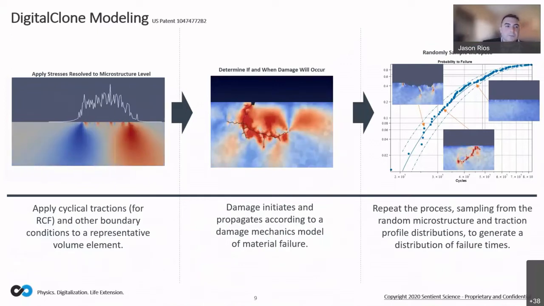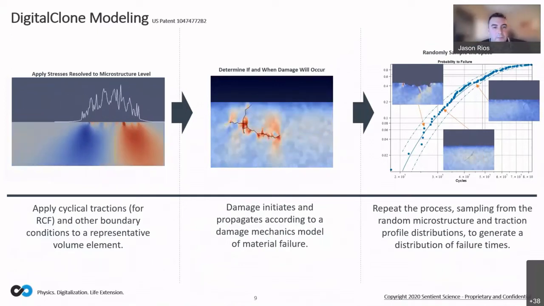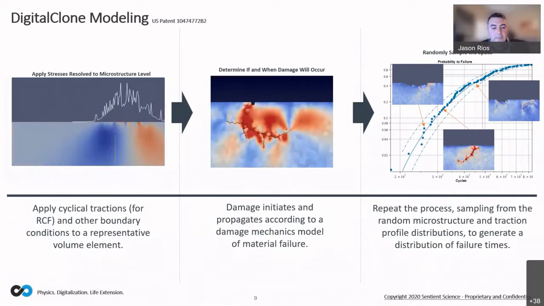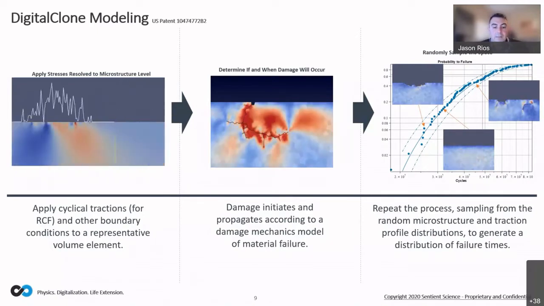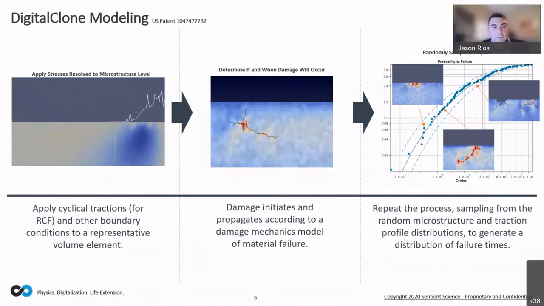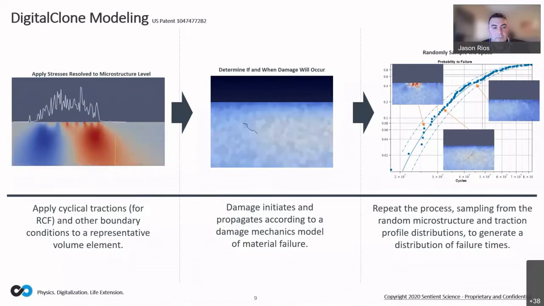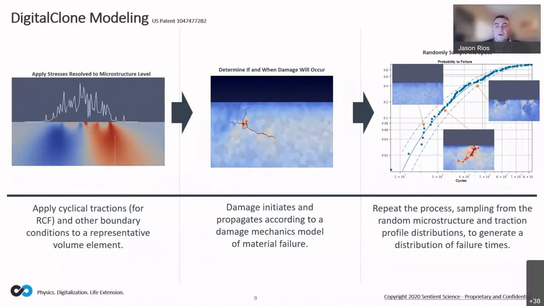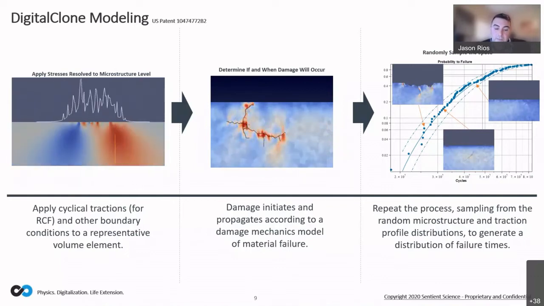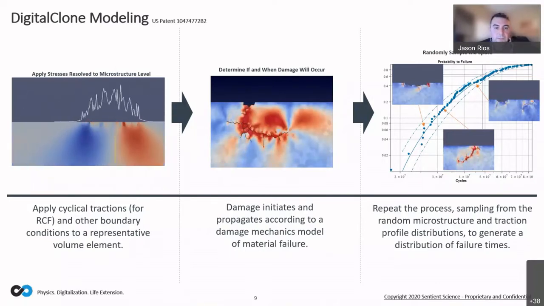So once the model has been built, we start virtually applying the stresses to that representative volume element, and we look at the impact of cyclic loading for things like rolling contact fatigue, and we apply a damage mechanics model to our approach that allows our solution to calculate the cumulative effect of those stresses on the individual grain boundaries within the materials. And this allows the damage mechanics model to predict the location and the type of failure that we would expect to see for these components.